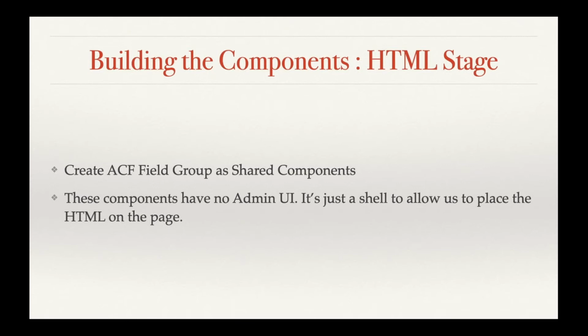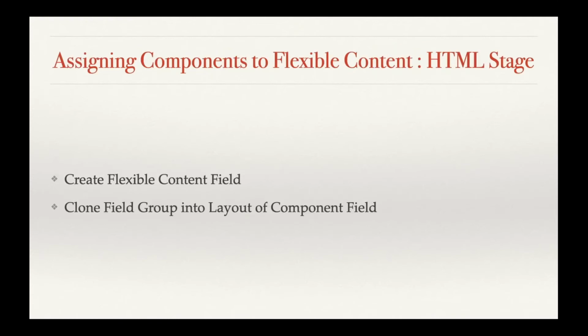To recreate this in WordPress, we use this shared component field group as the centralized location. For each post type that has a distinct set of components, I create additional field groups to assign the specific components. Now we're working on the page post type. In this new field group for the page, we need to create one flexible content field labeled components.